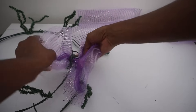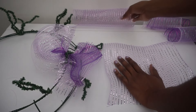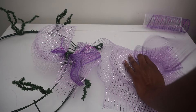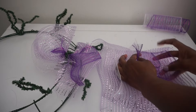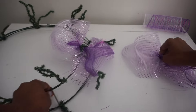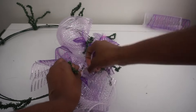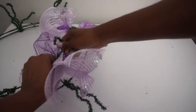You can kind of adjust and maneuver it, but once we get more mesh in place we can do a little bit more with it. I'm going to do that again — two pieces of my 10-inch mesh one on top of the other, then one piece of my 6-inch mesh to the left and one piece to the right. You can definitely add in more of the 6-inch mesh if you choose. Scrunch in the center, come to the next stem, place the bundle, twist it a couple of times, and tuck it away.